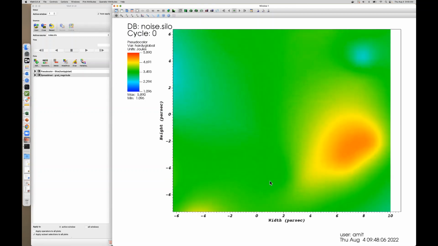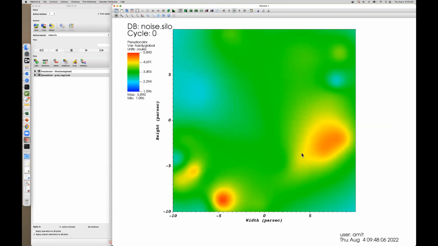All right, so let's do another one. I'm going to do a reset view so that I'm fitting back on the screen. Now, when you are in 2D mode, VisIt also has this very nice feature called lineout mode. If you look at this icon, which looks like an XY plot with red and blue lines, if you click on that, you can press your left mouse button, keep it pressed and drag it, and draw a line anywhere you like.